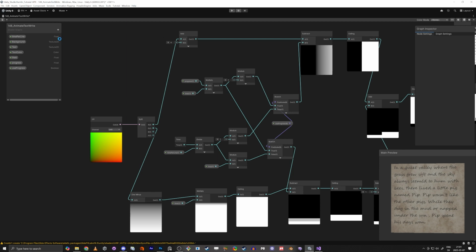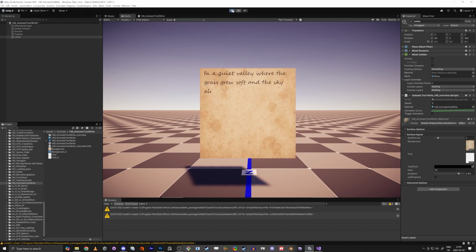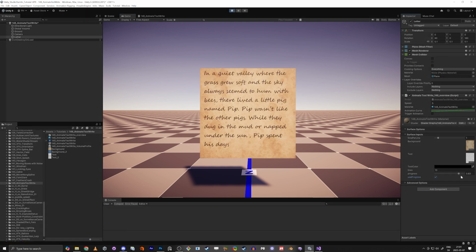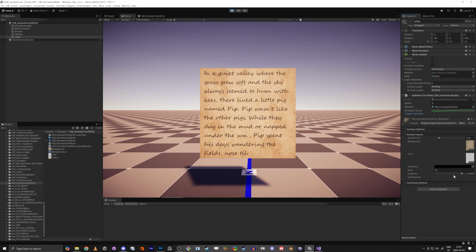So if we save this now, and we check out the game and play, we see that if we use progress, we can use it. Perfect. That's nice, and time per line and stuff. So this is how it works. And if we now press trigger animation, you see it works. The progress is animated here.